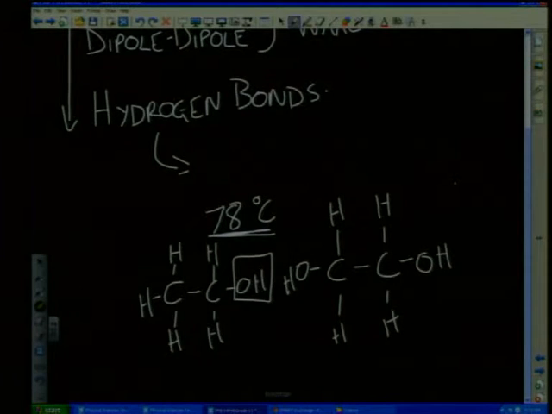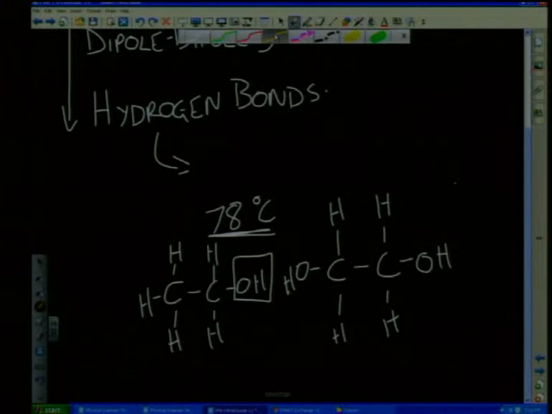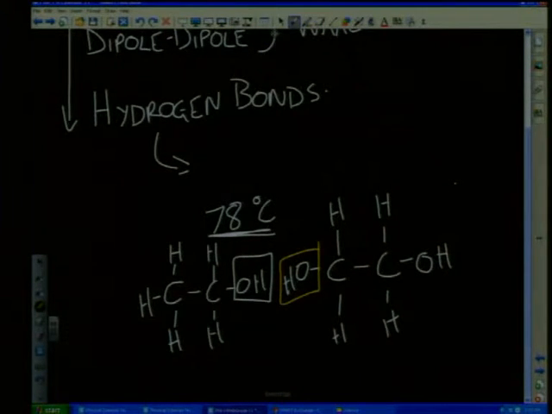If I take a look at the molecule on the right and the molecule on the left, they look almost identical. So I'm just going to highlight these bits and pieces that are very important. The OH and the OH. Now the OH on both sides can do hydrogen bonding.